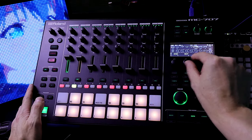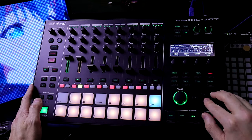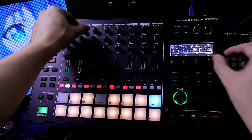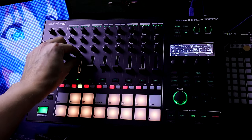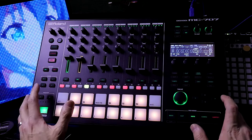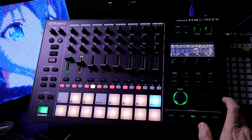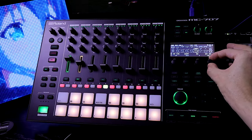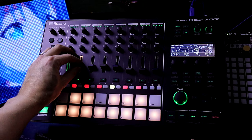filter envelope, turn down sustain, turn up decay, turn up release, and go down to filter, let's turn up envelope depth, turn up the resonance. If I hold down select, press arrow up, it goes up an octave. A little, and turn down envelope depth a little bit here. What I can do is turn it down a little.